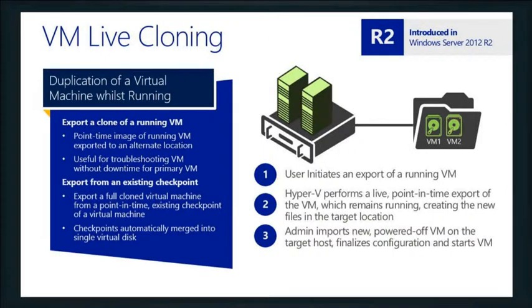Some people have been asking about Linux support on Hyper-V. This is just a quick list of things that have been added from a Linux perspective on Hyper-V in R2. So virtual SCSI, hot add, online resize, yes, that is available now in R2. 64 vCPU SMP is available. This includes Red Hat, SUSE, openSUSE, CentOS, and Ubuntu. You've got live backup. That's something that wasn't there before. Full dynamic memory support has been added, and deep integration services support. So there's been a lot of work done to make sure the Linux workloads can run really well inside of the new Hyper-V 2012 R2.